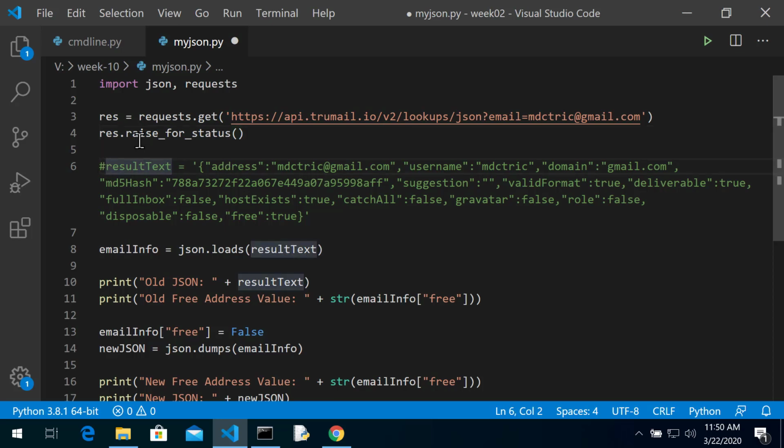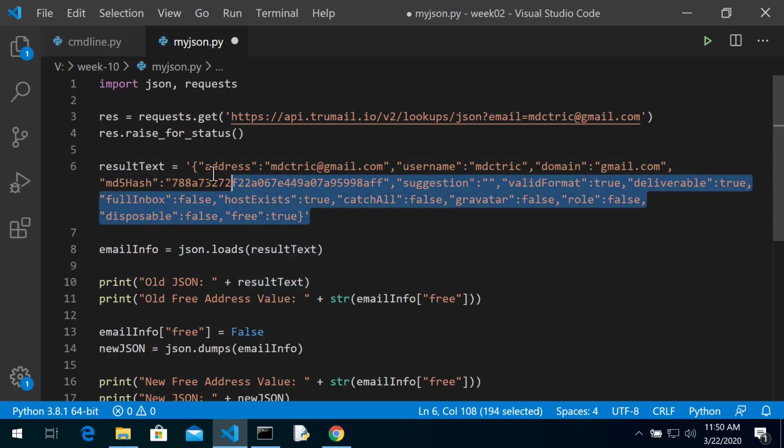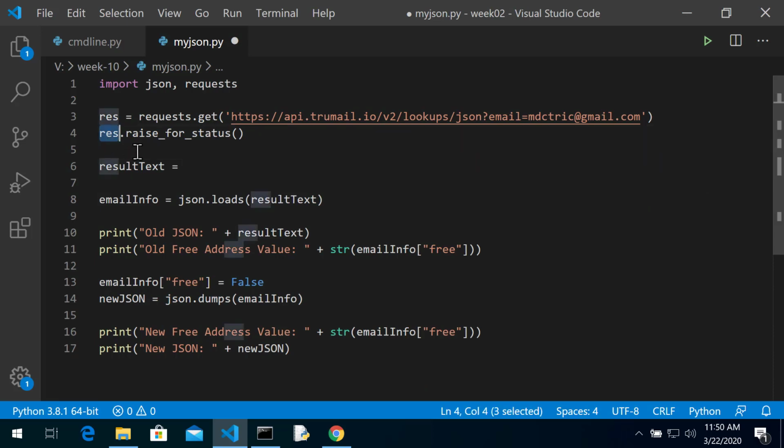And then finally, so now we have this result back from the server. Now, instead of having to paste the string in here, we can just write res.text.